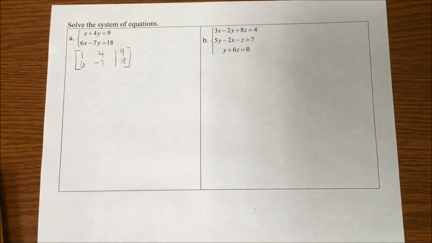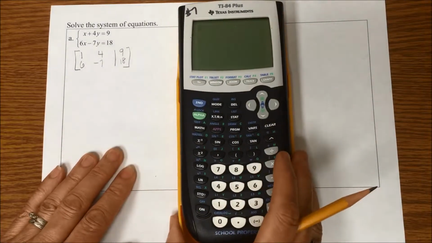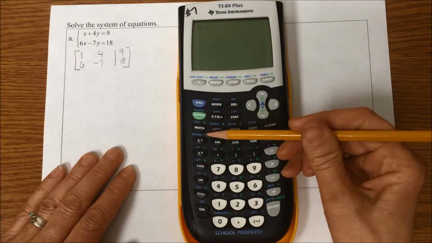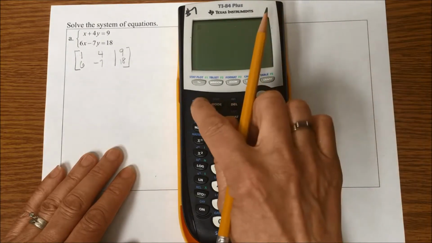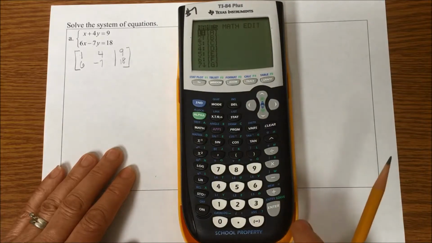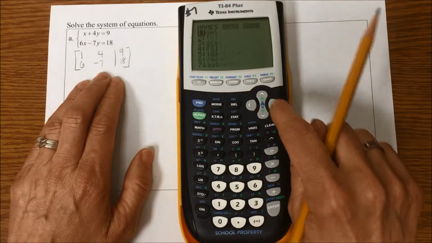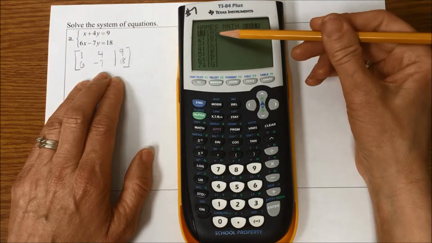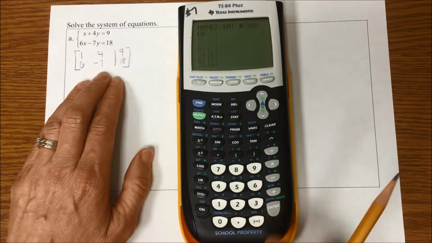Okay, now what I want to do is put that information into the calculator. All right, so let's see here. Let's use this calculator. All of the matrix information is done where it says matrix above the x to the -1. So to get to that, I'm going to press second, that button. First thing I need to do is put this in, so that's under Edit. And you can choose which matrix you want to put it under. So I'm just going to use the first one, A.